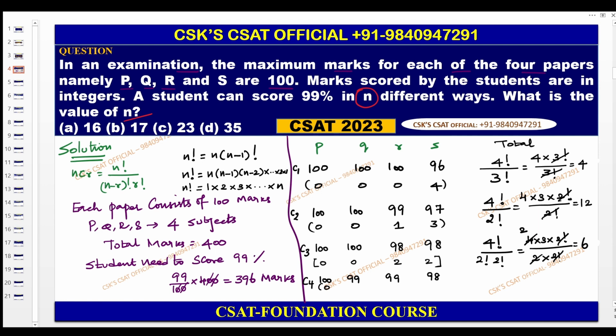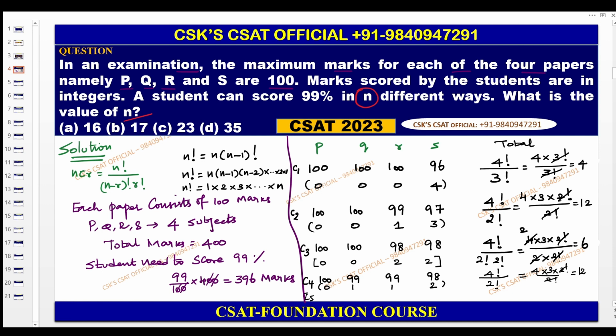So therefore here 0 marks is losing, 1 mark, then here 2 marks, total 4 marks is losing, right? So this can be arranged in 4 factorial by repetition, here only 0 twice, therefore 2 factorial. This is already simplified here. So now 4 factorial is nothing but 4 into 3 into 2 factorial by 2 factorial. You can cancel this, so which is equal to 12. Now case number 5. So this is the last case.